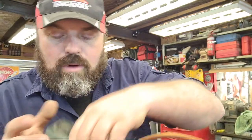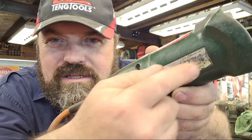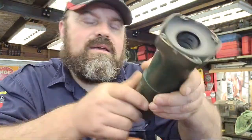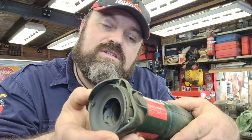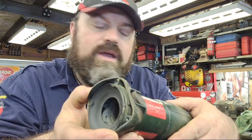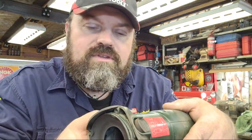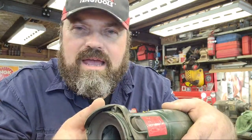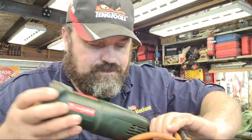I think this one, and this has always been up to the job, it's a bit hard to tell because the little sticker on the side has completely gone now. Look, there's gibberish basically on there. I think this is about 1000 watt, but it looks like it says W10 space 125 quick. Now that's the coding that Metabo use for their grinders, and a W10 would indicate 1000 watts. So I think it is 1000 watts.